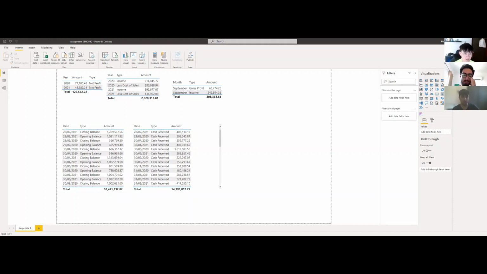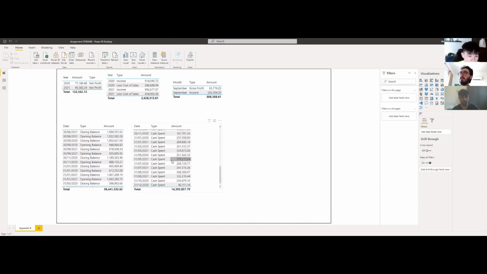So moving on to the movement tab. The first one is the opening and closing balance over time. You can see that these are the opening and closing balance for 2020 and 2021. So moving on to the cash movement over time, you can see that there's cash received and cash spent for both years.